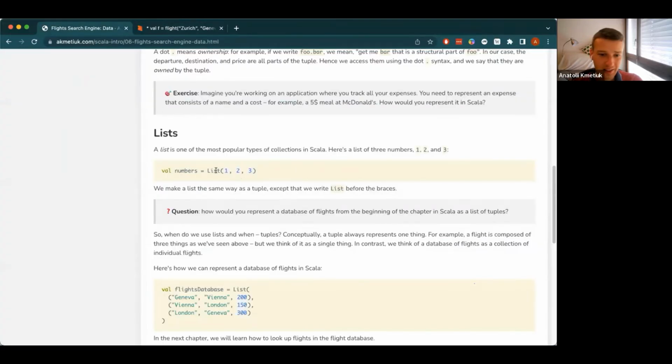So the reason list is not a keyword here is, first of all, because it is defined in the Scala standard library. It is a data type. It is not a keyword, it is a data type. And the way you can see that it is a data type is because it happens on the right-hand side of the equal sign in a variable definition. Whenever you define a variable, you first write the name of the variable after the keyword, and then you write the equal sign, and then you write the data that goes into the variable.